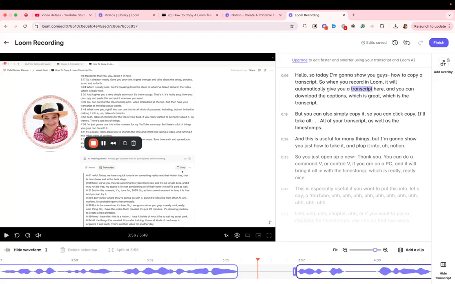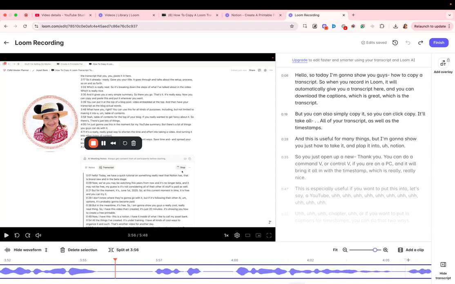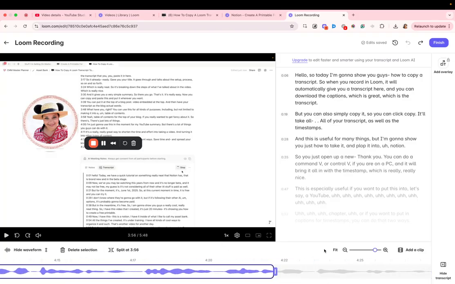If you've messed up and you don't want it to be deleted, you can click undo. You can click undo again, and it will undo the splits. So it's a really nifty thing. Another option, as a side note, is this add clip. Let's say you forgot that you needed to do something at the end, like say goodbye. You can go create a new Loom video and then add it. That's another video on how to do that, but it's a neat feature as well. So that's it. Then you click finish and it's ready to go.